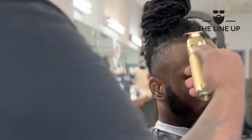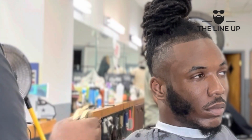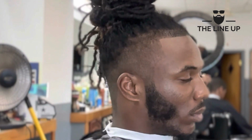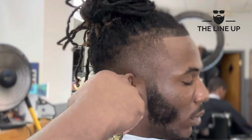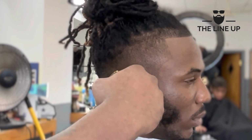Now this is the part where you're going back over the haircut, trying to see if you missed anything, if you can get any lines out that you may not have seen earlier in the cut, and cutting any loose strands, because you just want to make sure you send a client out with the best possible cut. So this is the time you take to do the extra.